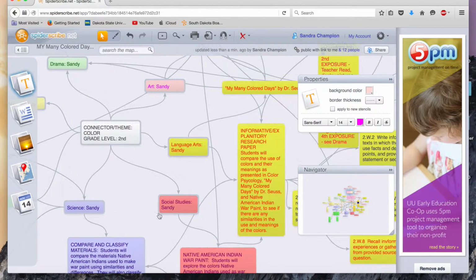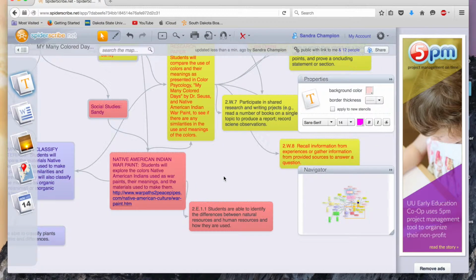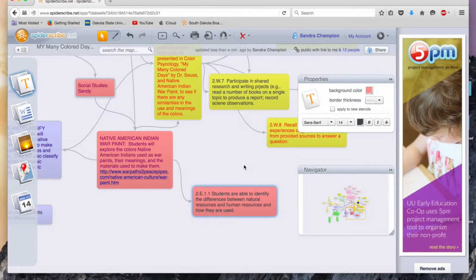Now I'm going to go down to social studies. In social studies, I decided to go after the aspect of culture. I like to read the standards for my grade level first, and once I know what the students are going to be studying in that grade level, I can figure out an activity for them.